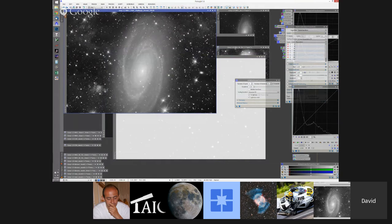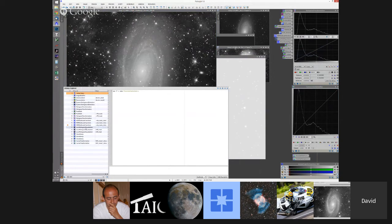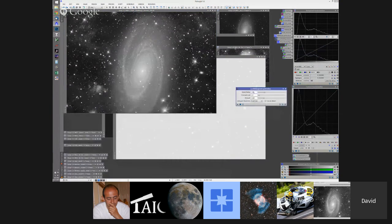I do another pass at a smaller scale, another one, and then I start doing local histogram extraction. So let's see. Generally, I go the other way. I start with a large scale and go down. You can see some darkening in the separation between the actual star-forming regions of the arms and the dark areas, the dust lanes. You can see those get a little bit brighter and darker. The contrast increases. And I do smaller scale and smaller scale until I start seeing more detail show up in the center of the galaxy.